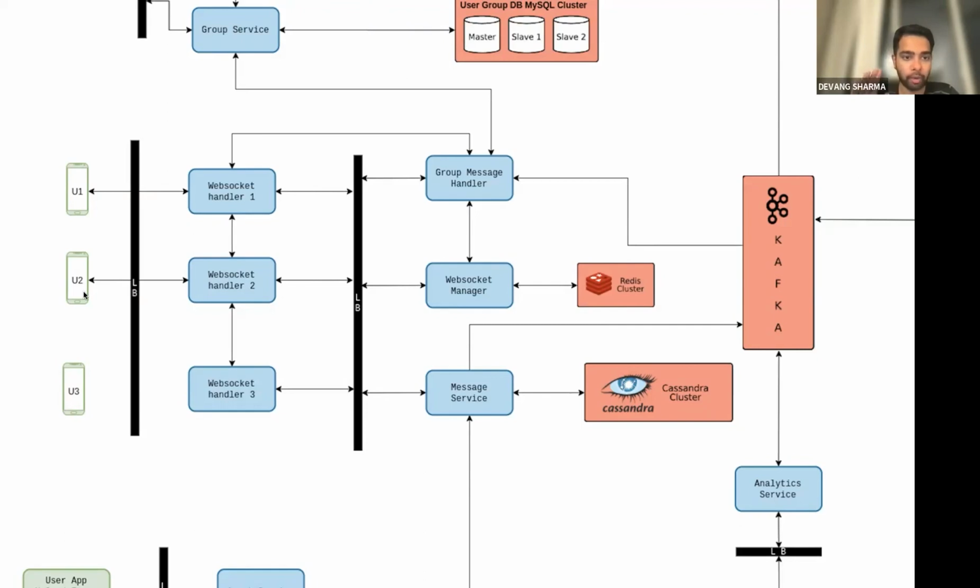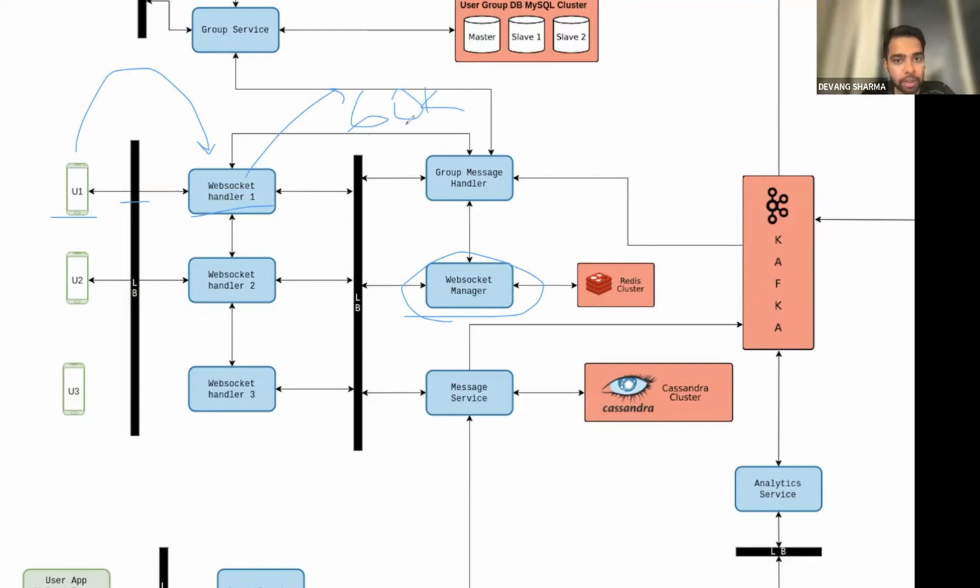Okay. Now let's talk about it here. User one is connected to WebSocket handler one. How does that connection happen? That connection happens whenever it's connected to any internet active device. The moment the internet connection comes, it's connected to WebSocket Handler 1. This information is stored in the WebSocket Manager, right? So the WebSocket Manager, as the name suggests, stores two kinds of information. U1 is connected to WSH1 and WSH1 is connected to who all users. One WebSocket handler can make active connections of 60,000. So not just U1, there are 60,000 users who are connected to WSH1.